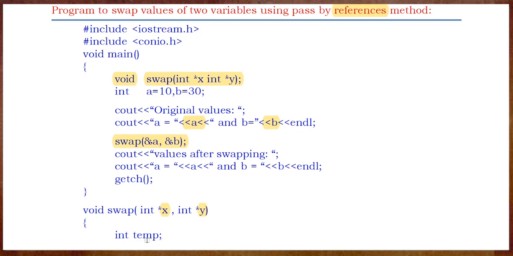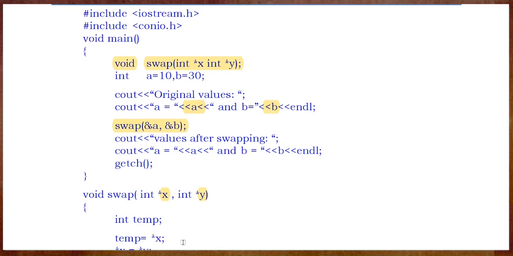So now we can use a normal variable temp, and you can notice here I have used *X. Whenever we talk about pointers, whenever I use a star, meaning the indirection operator, it gives the value which is stored at that address. Now at that address we have the value of A, and the value of A is copied to the temp variable, and this becomes vacant. There we'll get the value of B, that is referred by Y.